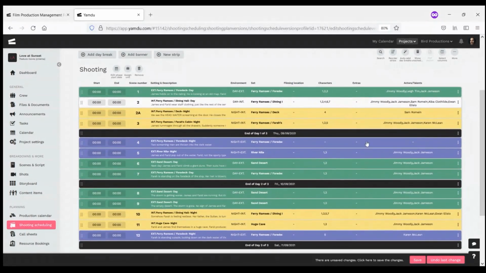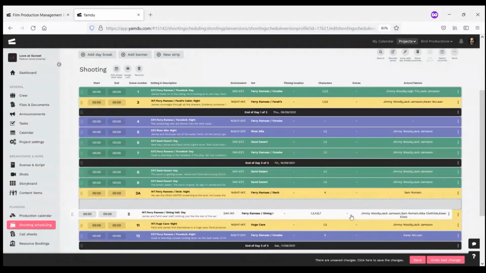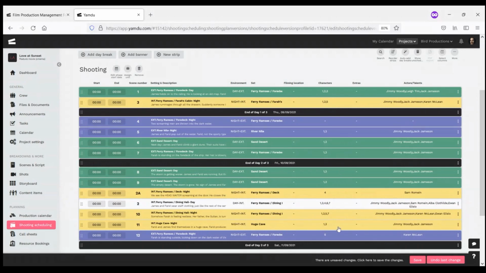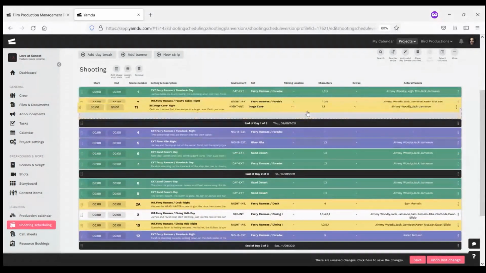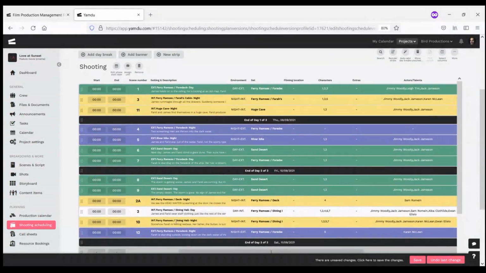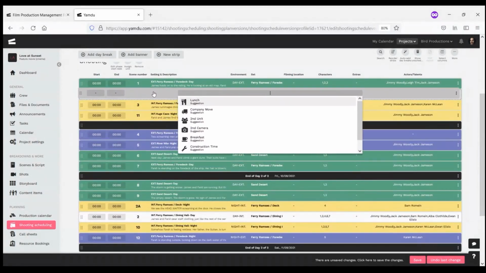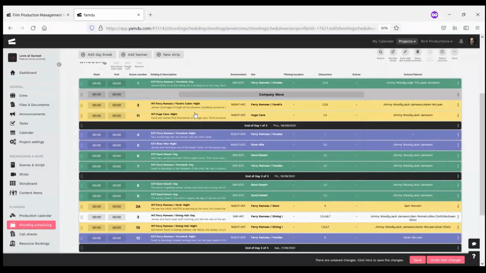They create it. And in the back of your mind, you've given them various problems. Maybe you told them Sam Romain is only available on day 3. So they have to figure out that, okay, if he goes to day 3, we have 2 scenes now at the start. Maybe we can substitute some other scenes with actors that are already there, but now the environment isn't quite right, or maybe there's a different set. So maybe we might need to have a banner, for example, or we need to have a company move or a lunch break, or something that we need to take into account.